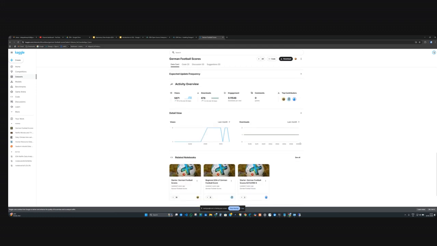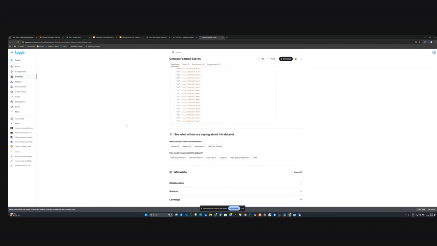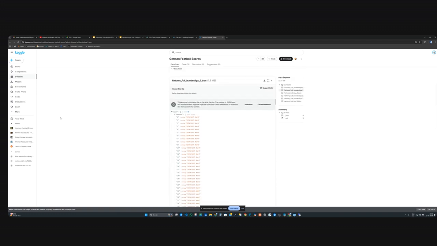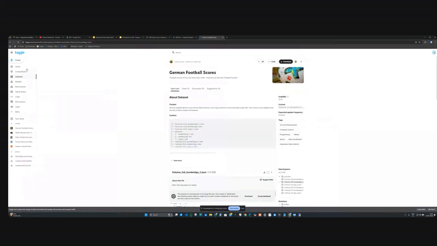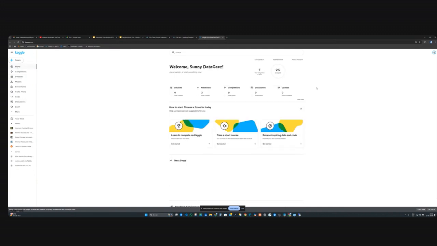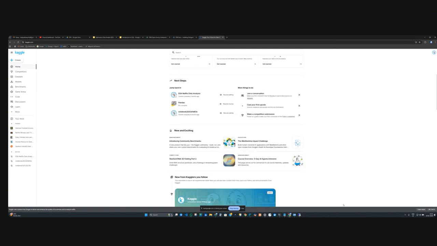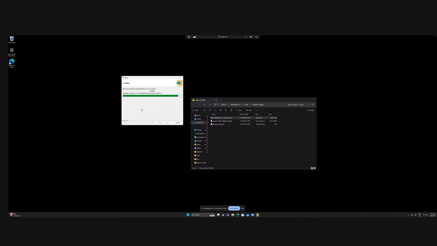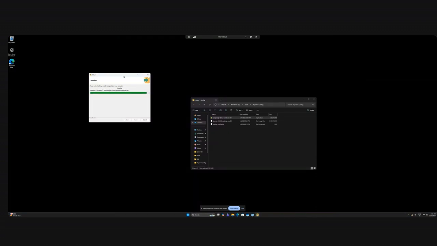So just make sure you hop onto this site and make yourself familiar with the data. Data is very important, and if you work with only one data set, it will not help you. You need to work on multiple data sets. Okay, so let's go back and see where we were with the installation. It's almost done.